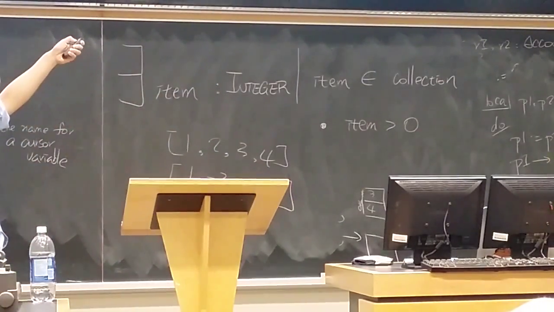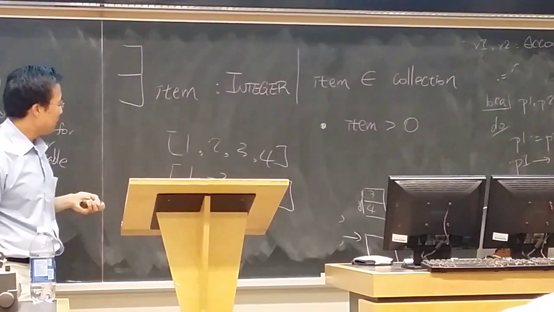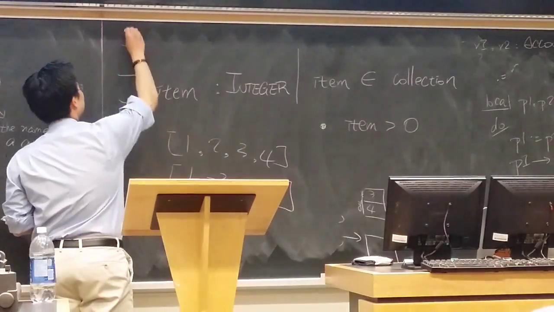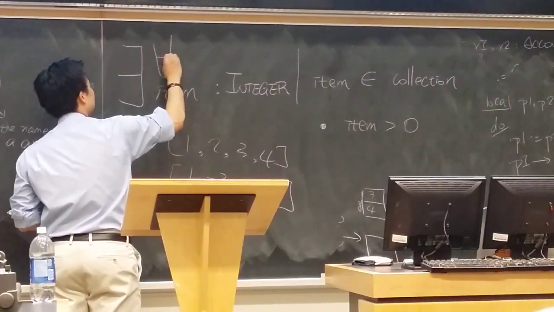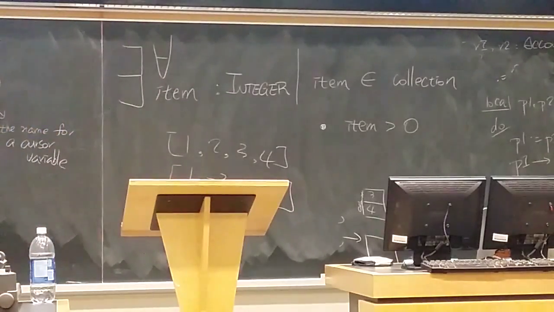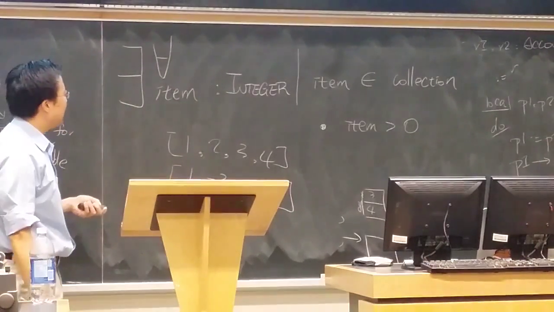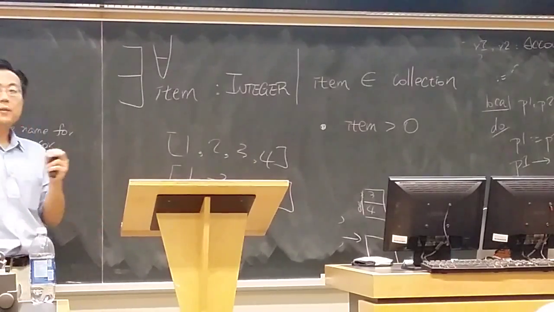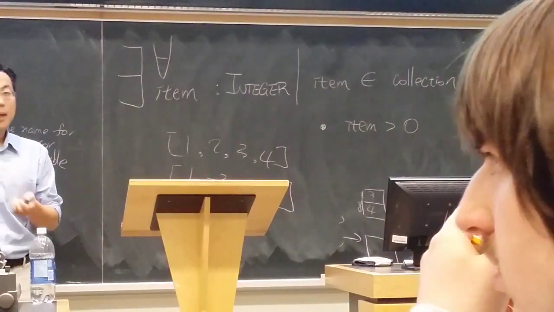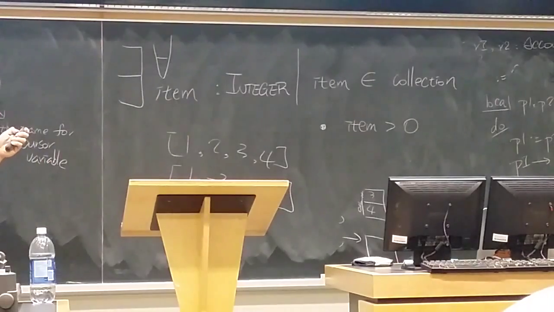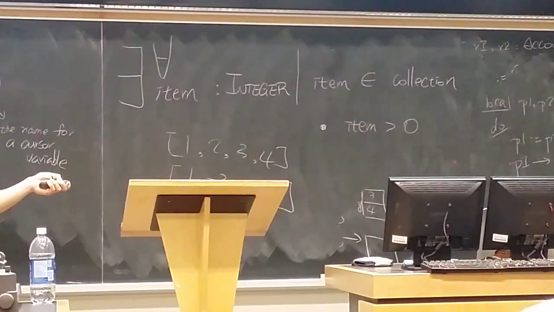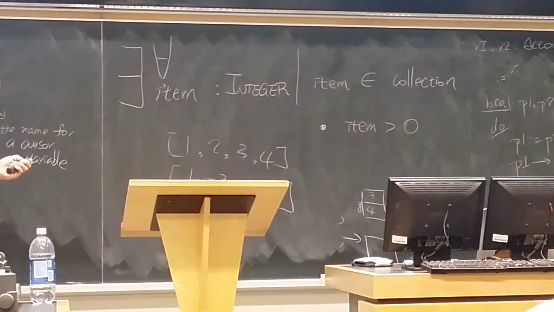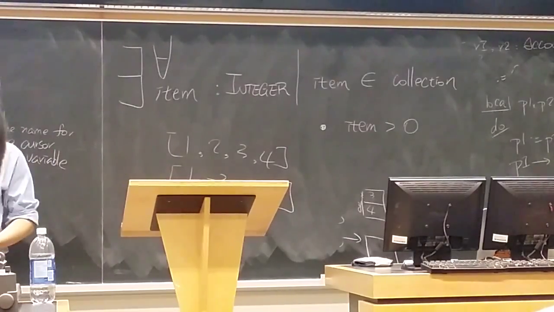okay? Oh, actually, that's universal there. So here, that should be for all, actually. The meaning would be different. If you change this from all to some, that's one of the keywords, that means you only require one of the items to be positive. But if you change that from some to all, that means all of them should be positive. Okay, so it indeed corresponds to the universal and existential quantifier.